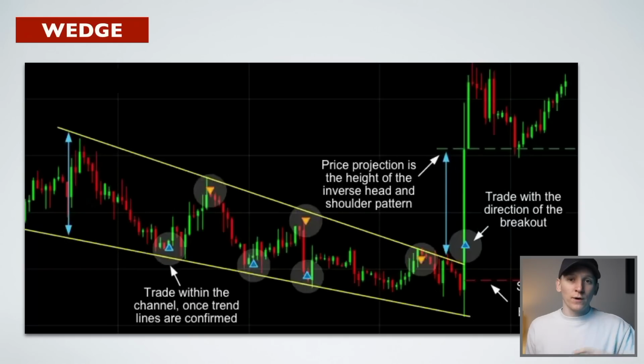The next pattern to trade is a wedge pattern or a falling wedge. I'll show you how to trade this. This is actually a reversal pattern, but we're looking to trade a continuation of an uptrend with this. There is a rising wedge as well, but I'll show you the falling wedge for this example. So a falling wedge is actually contained within a wider uptrend. So we want to look to go long.